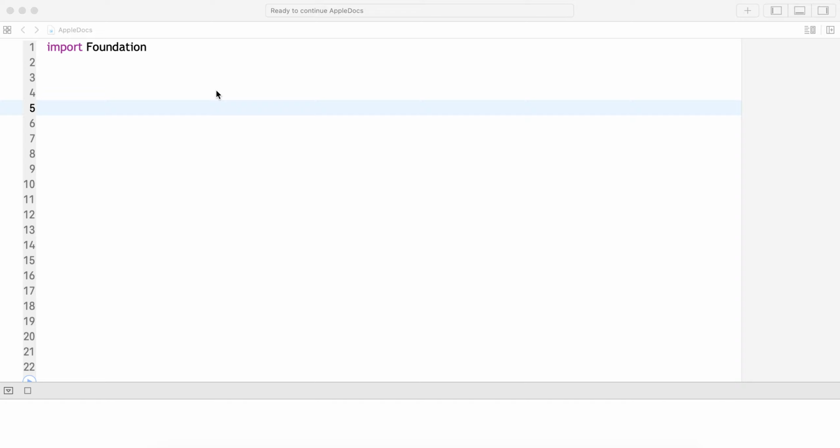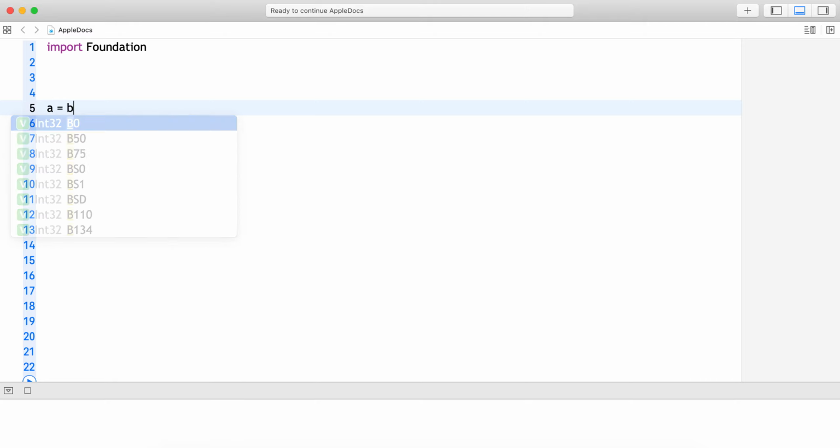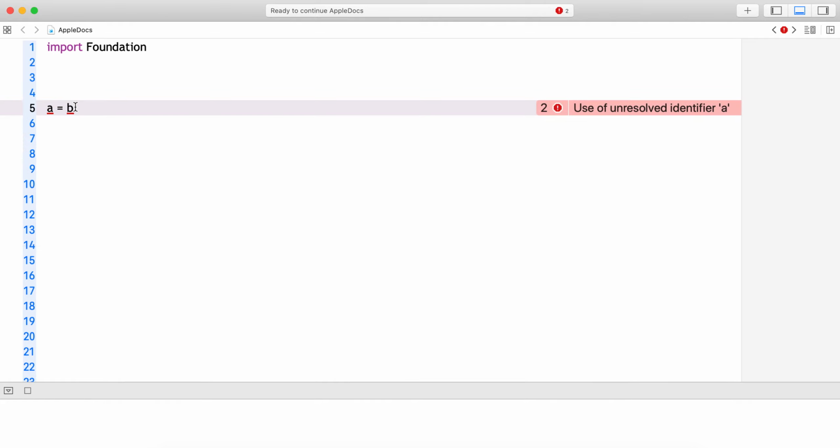Today, let's see what are value types and what are reference types in Swift, and pretty much what is the difference between those two. So, at a high level, value types means when we do an assignment, let's say A is equal to B, a copy of B is created and that will be assigned to A, meaning the changes in B after this assignment are not going to affect A. So these we call value types.